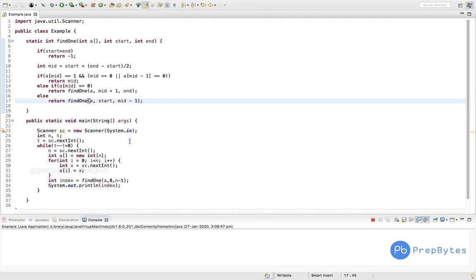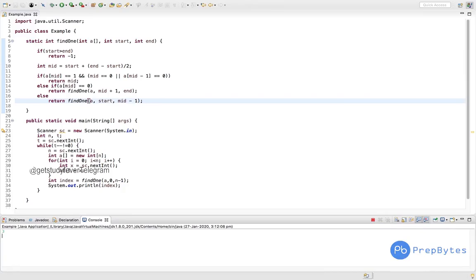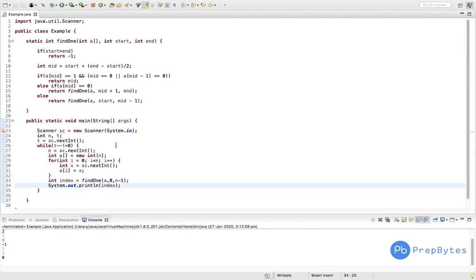Let's just run this code and see if we are getting the right results, and then we'll submit it on the platform. So let's see, 3 is the test cases. We have 5, 0, 0, 1, 1, 1. Okay, this is giving me 2, which is right. Let's just try some test case. This gives me 1. Again, for 1, we have 1. Okay, so I'm getting the right responses.